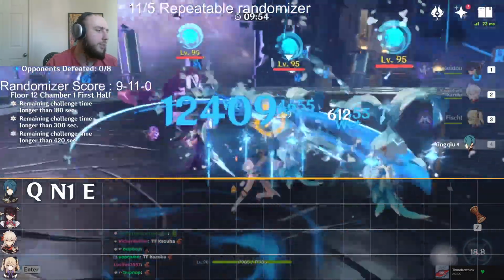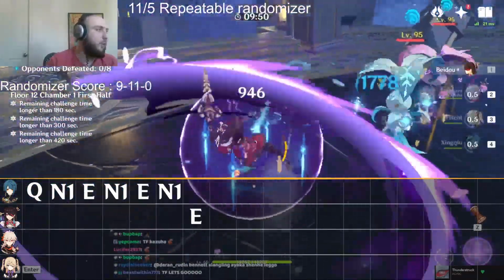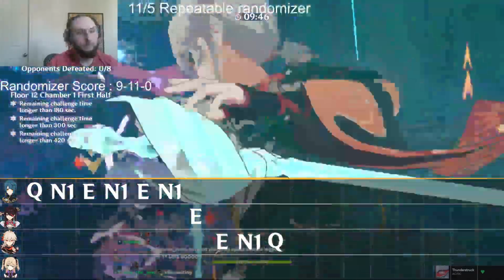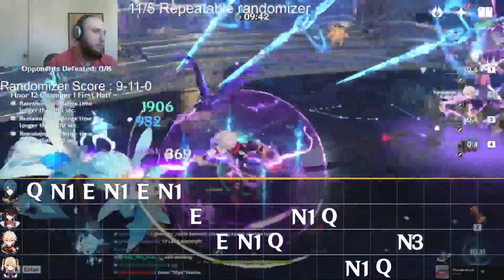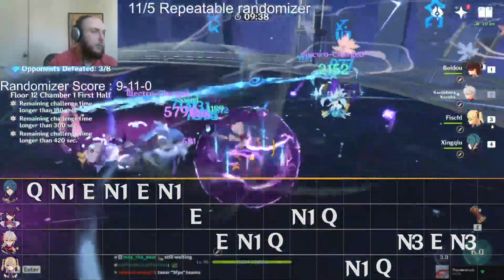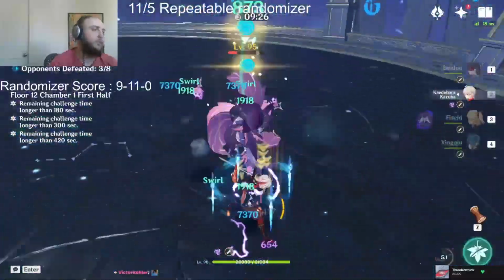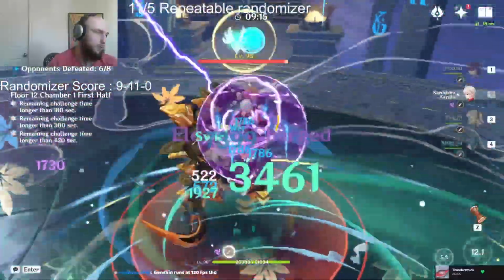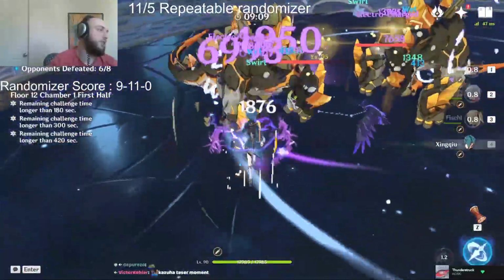So you start with this, right, same as usual. Oh my god. Then you do one Beidou E, then you do this. And that should get you swirls on both elements. But effectively, if you really want to get swirls on both elements, a lot of the time it's going to be better to just get your swirl after you use Fischl E, which means that you're not actually going to get the damage percent bonus on Fischl for her first E. You'll get it on her second E onwards, but unfortunately not on the first one.